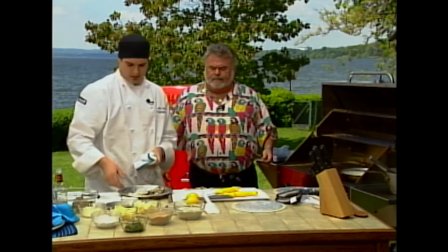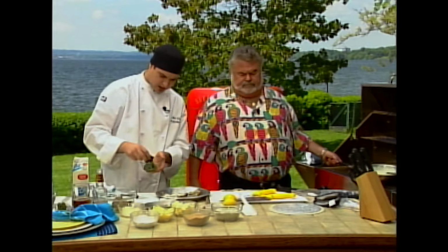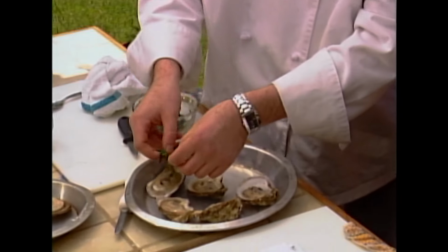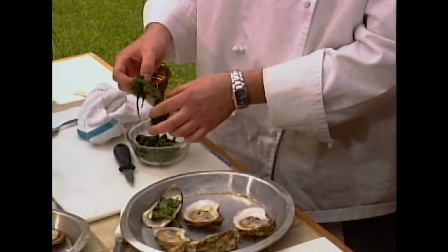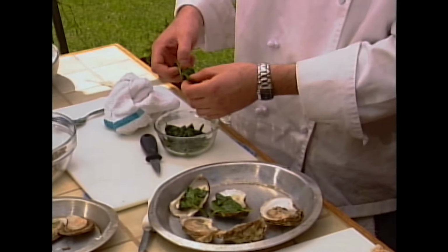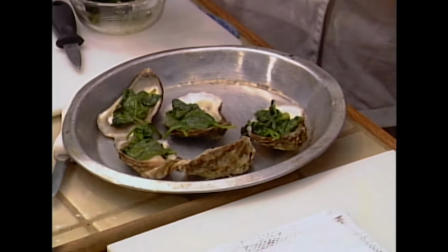Set that aside. And now we got our oysters here. So what I'm going to first do with these oysters, I'm going to top them with a little sauteed spinach. Now all I did with this spinach was take one of those pans, add a little bit of butter and oil in it, and cook it down. Just a little quick cook. Just till they get soft, right, Jimmy? Yeah, exactly. Get some flavor in them. Nice. Make them nice and workable. So it's just oil and pepper? Yep. Great. And as we know, spinach is peppery already, so that's really a nice flavor.